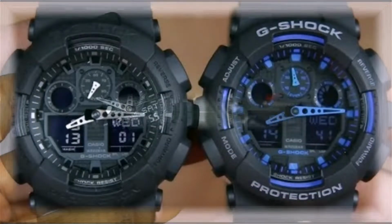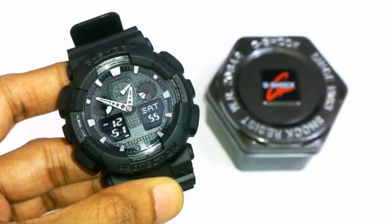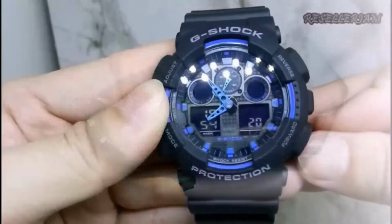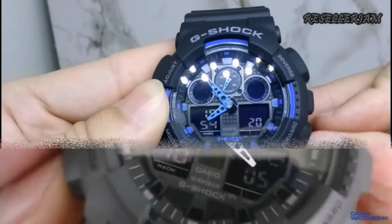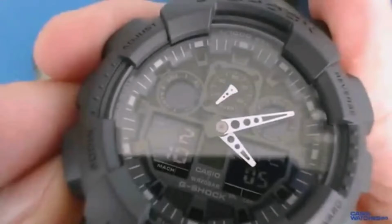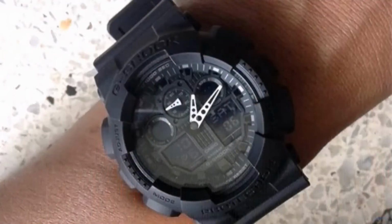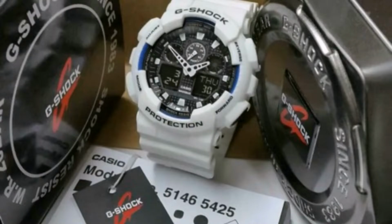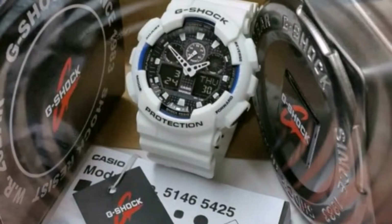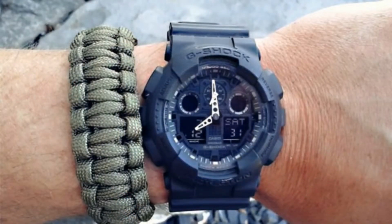Because of the large casing and the mix of analog hands and 4 mini LCD panels, Casio calls it the Extra-Large Combi. This combination of both aspects has been done previously, however it is done here in a really beautiful and enjoyable way. Aside from the watch's edgy, industrial look, it offers a few characteristics that aren't typical of Casio timepieces. The first is the stopwatch function with a resolution of 1/1000 of a second.